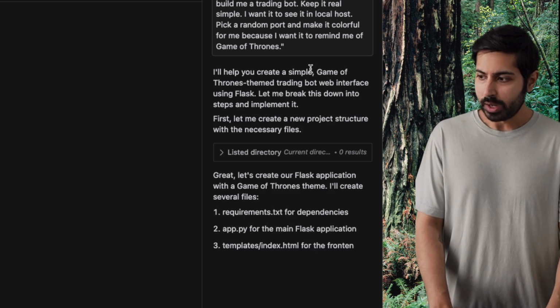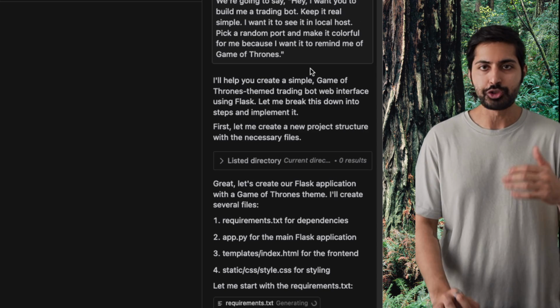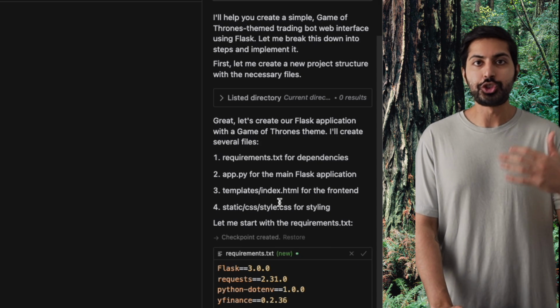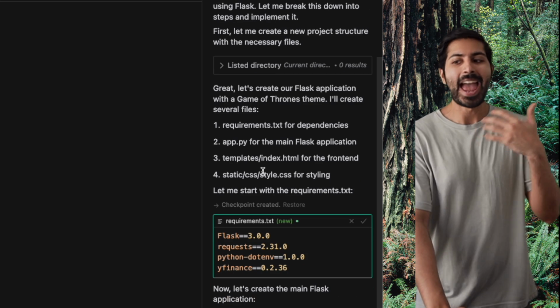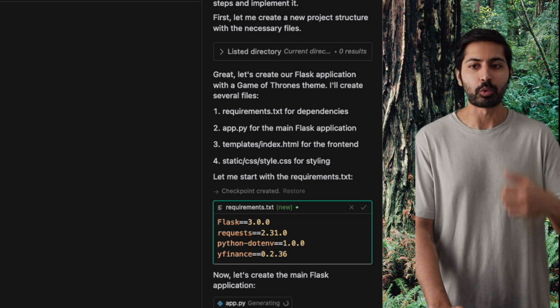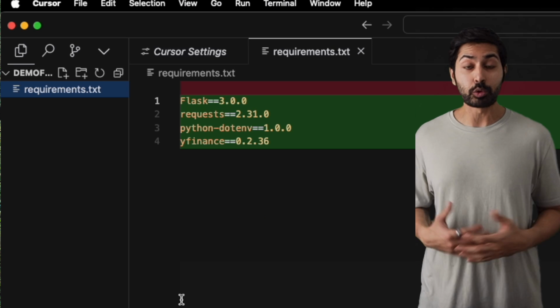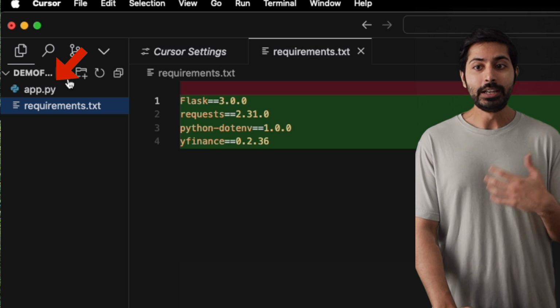And once we have set our first prompt, we're going to see the chain of reasoning, the chain of thought. That includes all the chatbot features where it's generating code, as well as the agentic features where it's executing commands, creating files. You can see the files that it's created right here, requirements.txt. It already created this dependency folder for us. It's going to create an app.py file. You can see that right here.